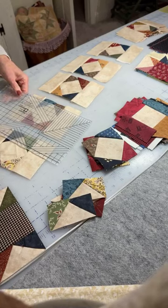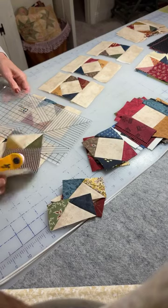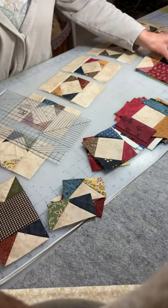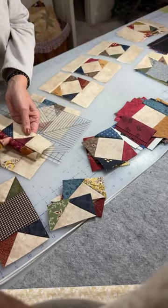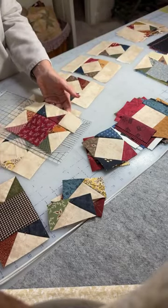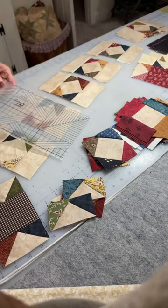And see, this is your 1/4 inch trim. So that's going to be what is on the inside. And so you can see that 1/4 inch is that next seam. So we need that to be a nice clean edge so that it sews to the edge of your star.